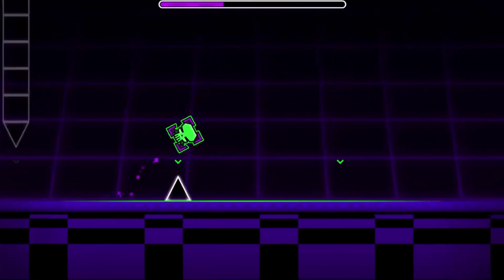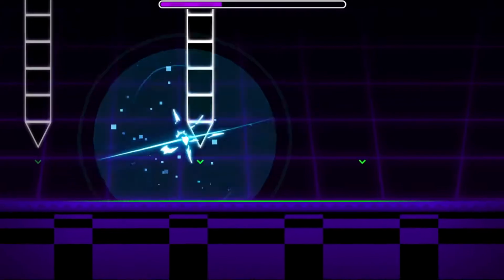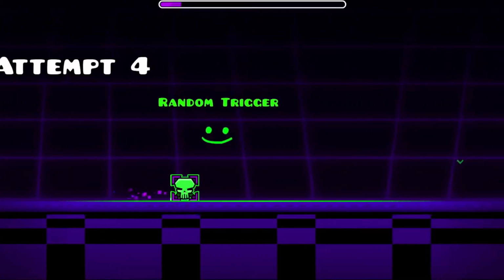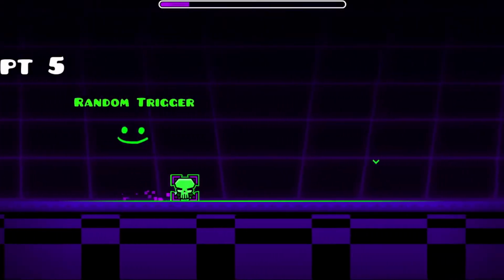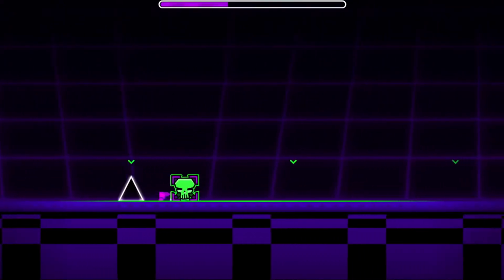The random trigger is a trigger that will randomly activate a group object. This trigger has been a controversial addition to 2.2, as many have complained that it makes the game too luck-based and would be an overused, annoying feature in this upcoming update. Now, to me personally, it's both good and bad. It can be good for the easier levels, but for the harder levels in the game, not so much.